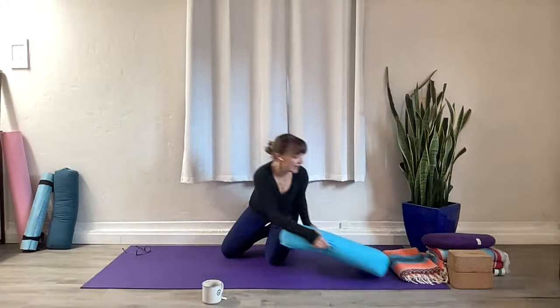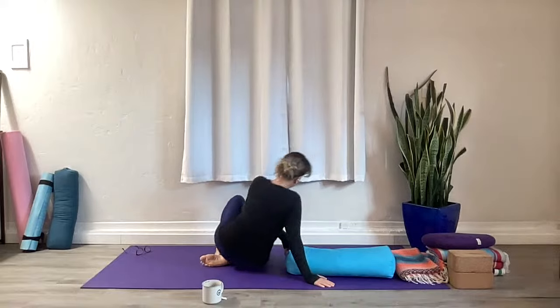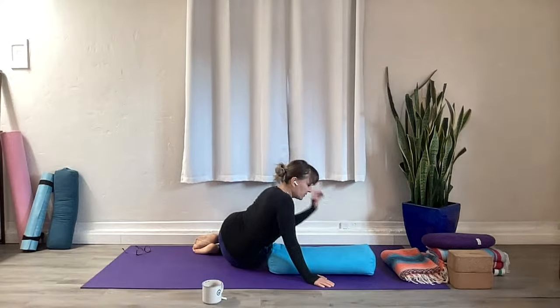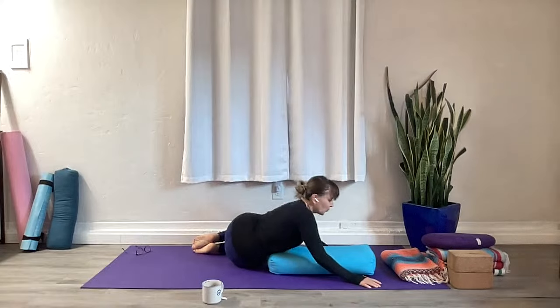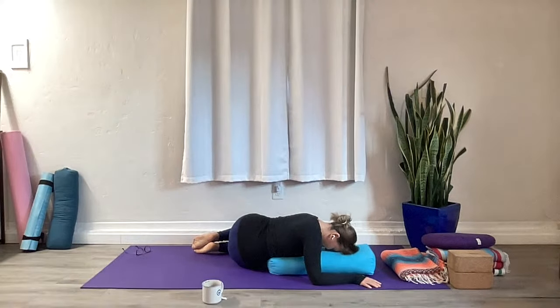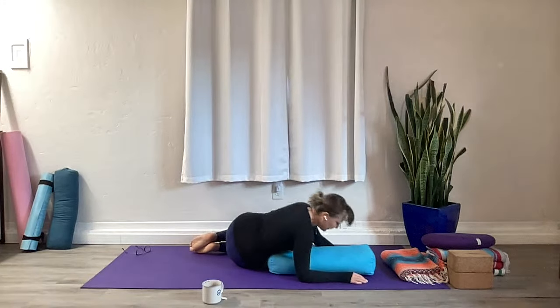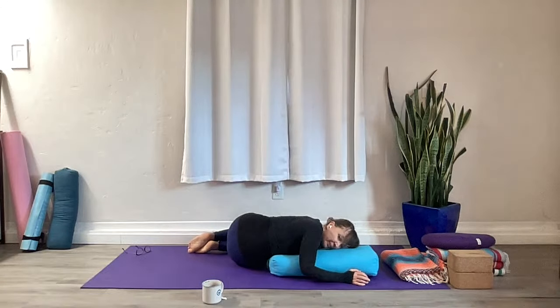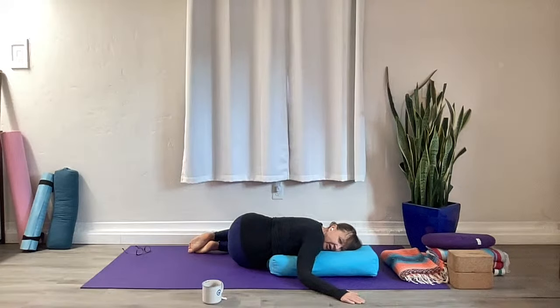Come onto your right hip. Swing that hip under you, again, some support between the knees if you need to, and start to walk yourself facing downwards. You can start with the forehead resting, and then start to spin. So then we start to turn, pull those right ribs back, left ear, left side of the face on your support.